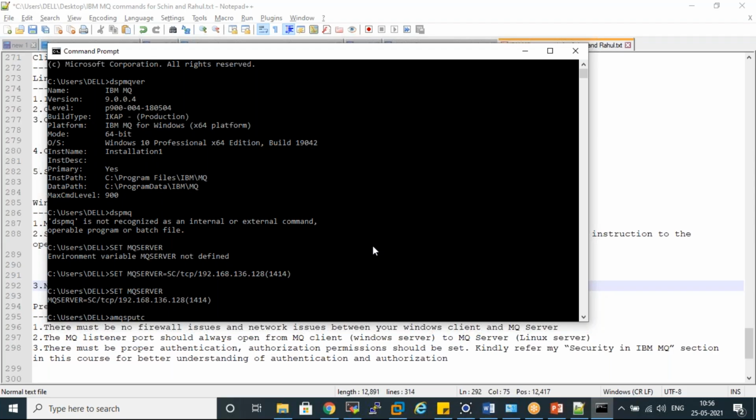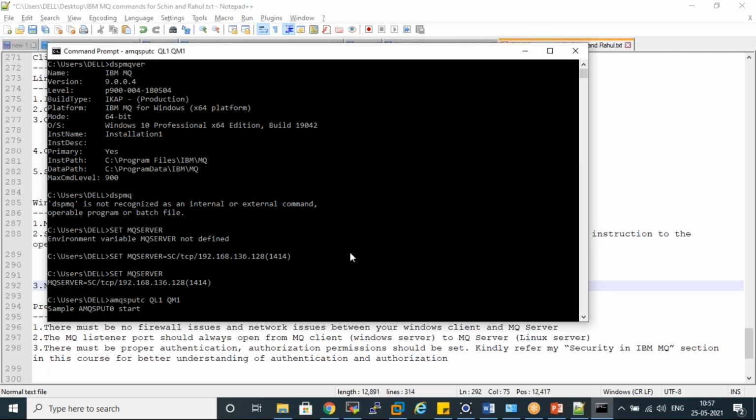This command is already installed in this machine while we were installing the MQ client, because amqsputc is a client library. So amqsputc, give your local queue name in the queue manager and give your queue manager name. This library will refer to the environment variable MQ server and initially it will try to hit this queue manager on this port via this server connection channel as a TCP protocol. Which queue manager is running on this port number? QM1, so it is going to establish the connection. So let's see that. Enter.